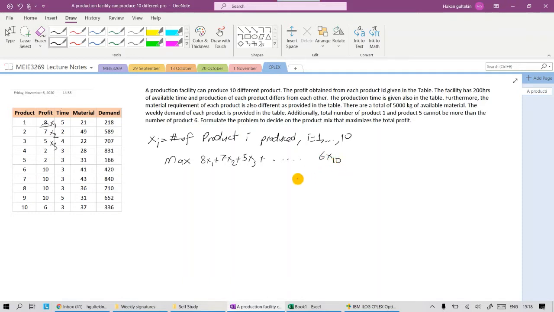For this reason, we convert this into compact form, and since this is basically a summation, we use the sigma notation, the summation notation. And how many terms do we have? This is term 1, this is term 2. How many terms are we summing up? Basically 10. So we say that our summation index i takes values from 1 to 10, i goes from 1 to 10. And what do we do? We multiply each one of these xi's with a coefficient.